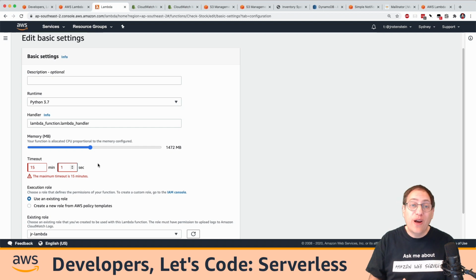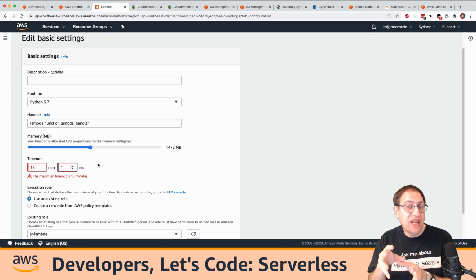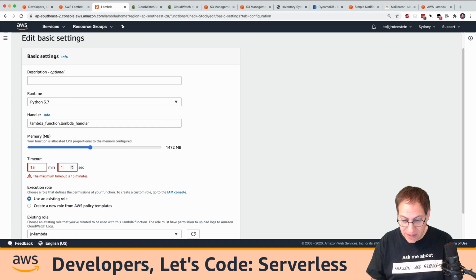Is it a container running behind the scenes? Yes. So Lambda is a containerized service where we provision the container. We load your code. You can actually upload a zip file with a whole lot of files that are in there. And we will load all of that. We will trigger your function. When the function ends, we stop it and we bill you for the amount of time it ran. I'll give you an example of that in a moment.